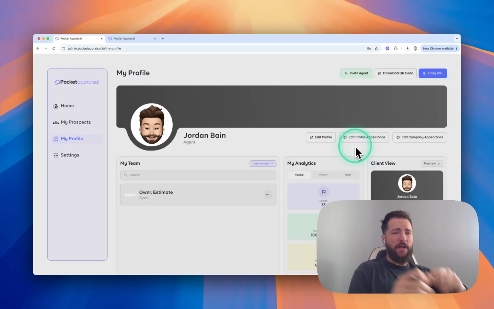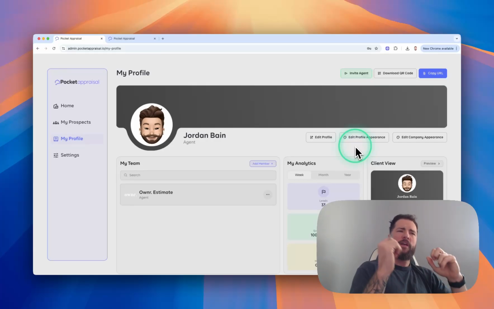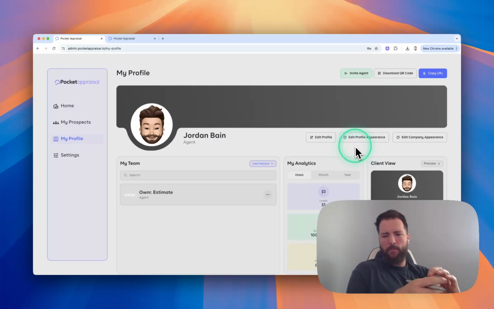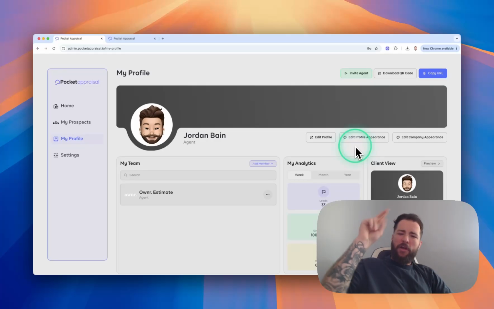Otherwise, there's 3 accounts, guys. Start on the basic if you really want. $97 a month. Essentially, you won't get access to the QR code or all the analytics or the customizations. $197 a month is pretty much what most people actually run with. If you want to add team members, you've got $297 a month. As I said, I can run you through it in a bit more detail through a demo.